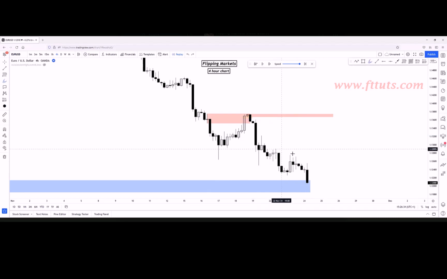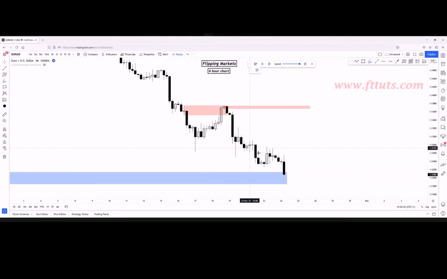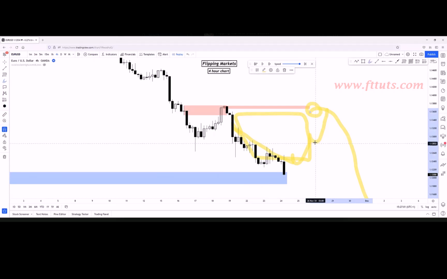So price has a really great chance to come and fill this inefficiency up before it continues the overall bearish direction. So as you can see, price made a breakout structure on the downside here again, but this is efficient because this wick and this wick meet. So there's no inefficiency in the price. So it has a greater chance to fill up this void here and react in the supply zone. And after the reaction on the supply zone, it can continue the bearish trend.